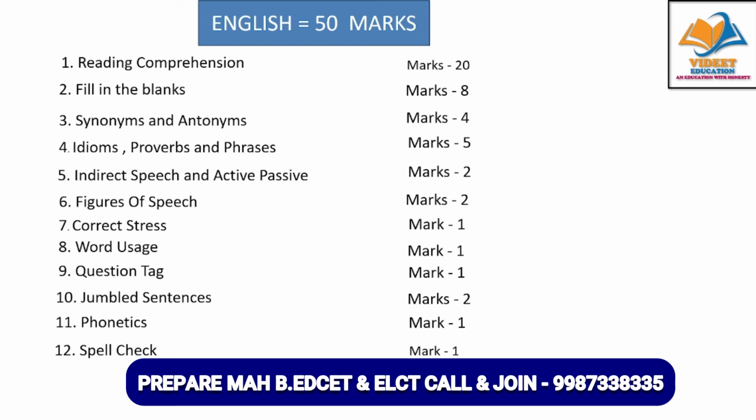The last one is spell check, which again carries the weightage of 1 mark. This tests your knowledge of written English, that is, whether you know the spellings of words. They make it a point to ask the confusing spellings, and whether you are able to spell them well or not. They would give 3 wrong spellings and 1 correct spelling, or 3 correct spellings and 1 wrong spelling. In both ways, their common intention is to test whether you know the spelling well or not.